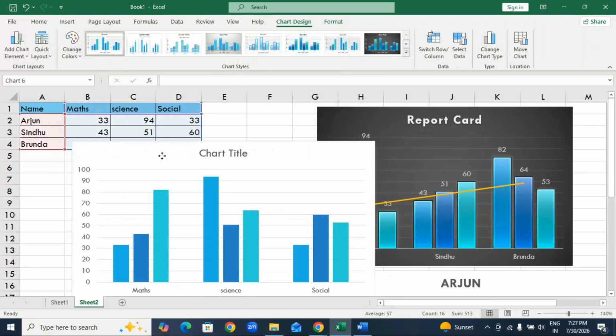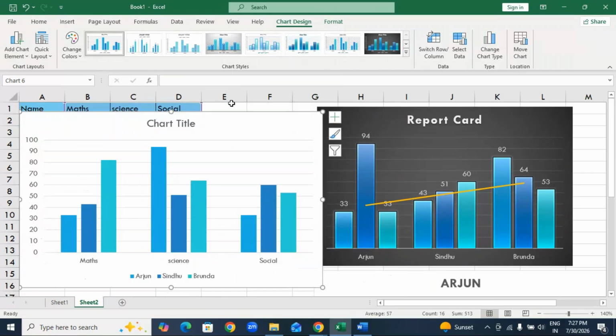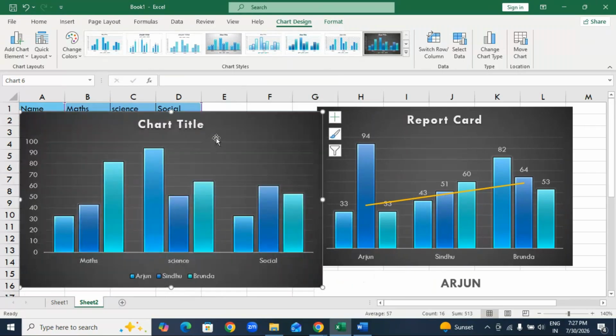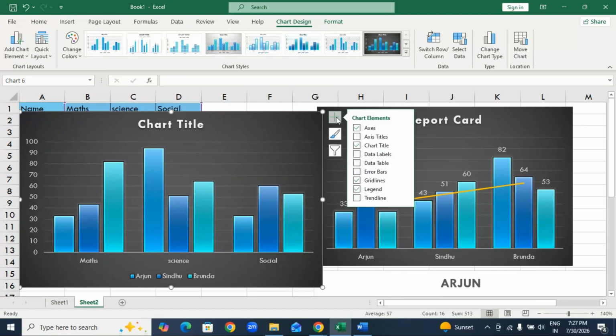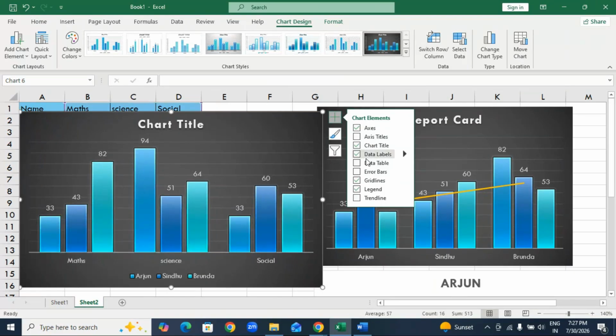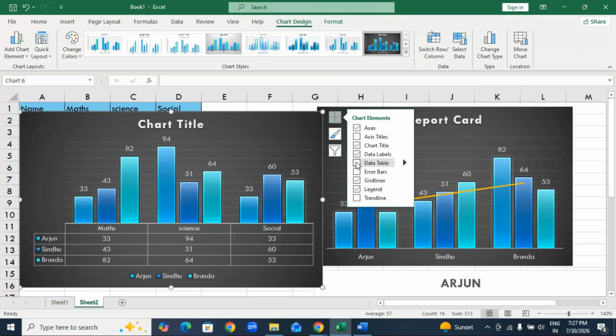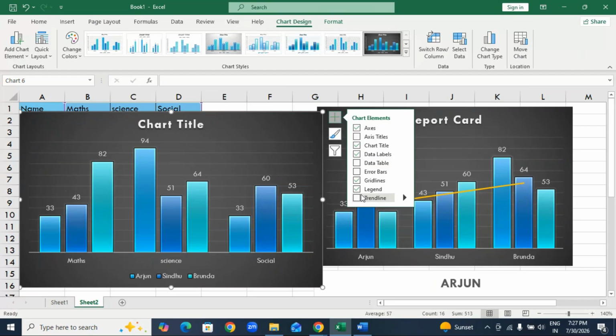For this we have to give the effect. Click on that effects, it's going to display. We can give the title here, or else click on chart elements. If you want to display the values in the chart, it's going to display the values. If I don't want this one, select delete. That option is going to be deleted. Along with that chart, if you want to display the data labels, the data table is also going to display. Or else if you want to insert the trend line, click on the trend line.